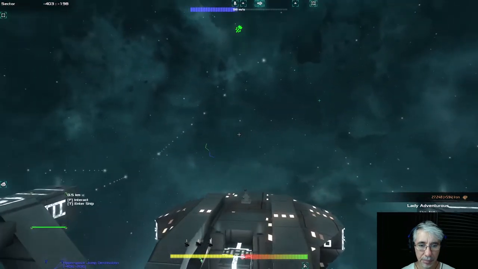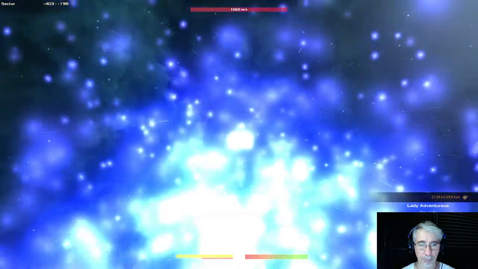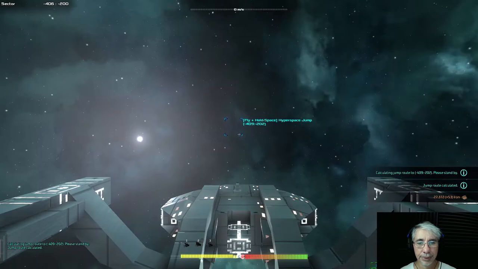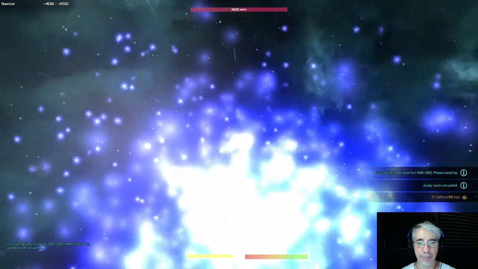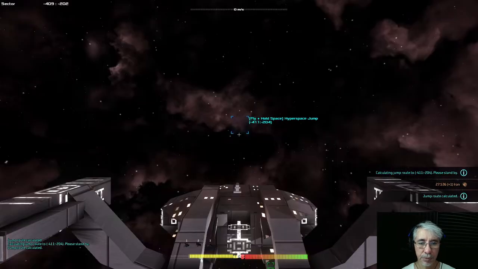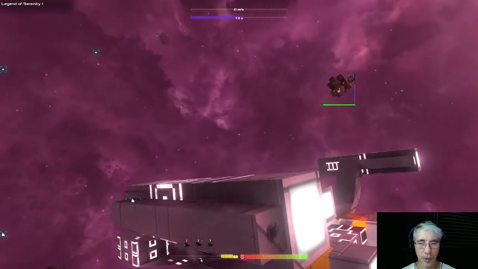So now let's warp to the system. The other ship should follow. Yep, so there's the other ship, coming after me, because he's in an escort mission, right? Where are we now? We are getting closer. Here there's a pirate base. Two ships. So yeah, we should stay clear of the pirates for now. Okay, we arrived.